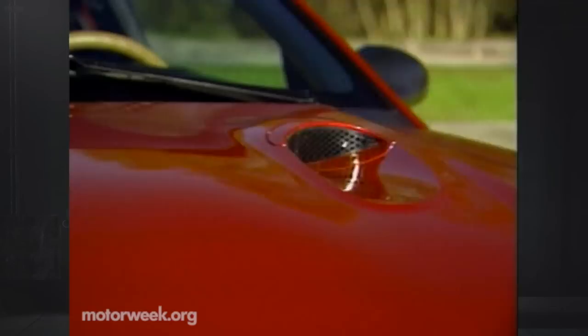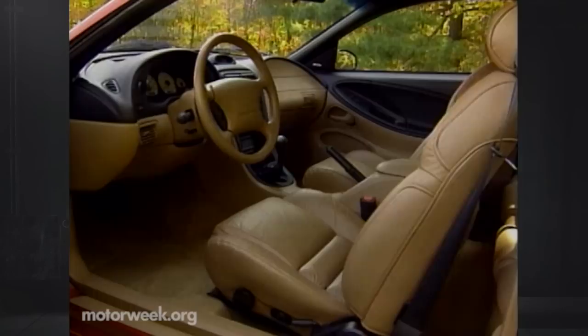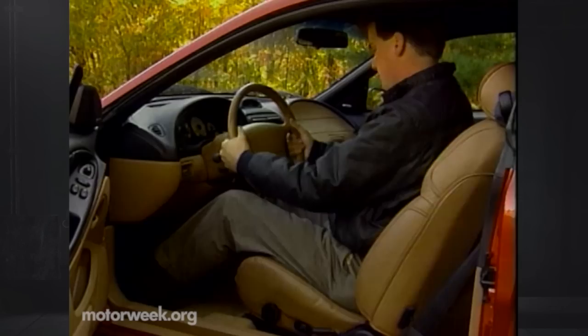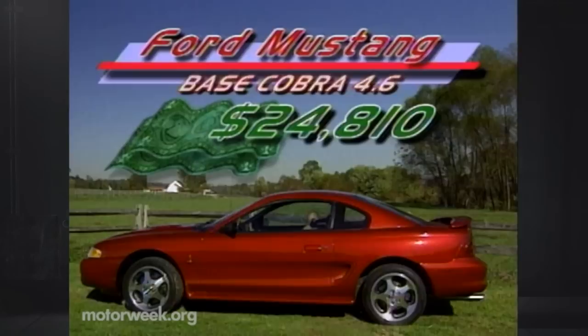Granted, there are nice round fog lights in the front fascia, twin air intakes on the hood, and plenty of badges, as well as those spiffy wheels. But our favorite styling feature — the return-to-vertical taillight lenses — is shared by all '96 Mustangs. The Cobra's inside is also pretty much straight Mustang, but that's nothing to complain about since it's the best cockpit in the American Pony Car class. The wraparound dash with its dual airbags, large clear gauges, and easy-to-use controls is top-notch, while the thick, supportive bucket seats fit everyone on our staff. Rear seat room remains coop-tight, normal for the Pony Car class, though the 10.9-cubic-foot trunk is about 20% smaller than a Camaro or Firebird's.